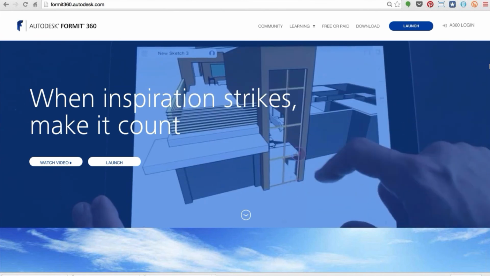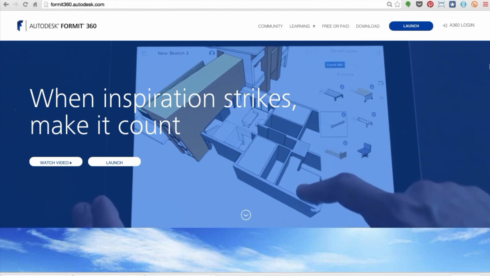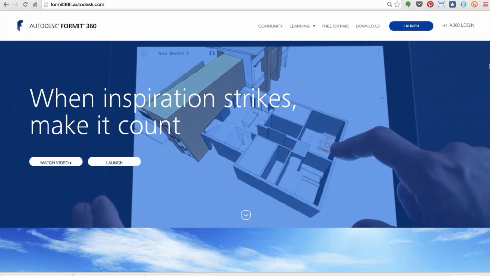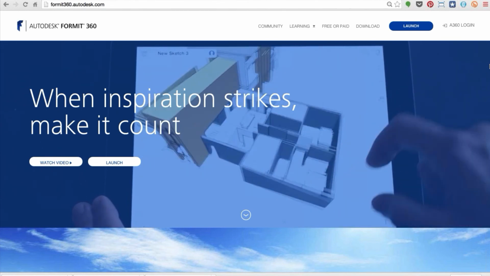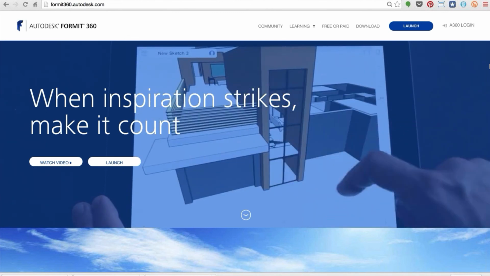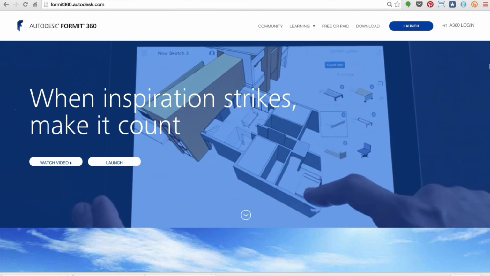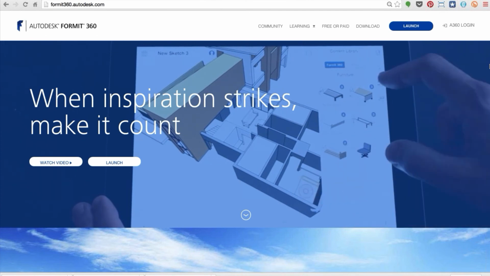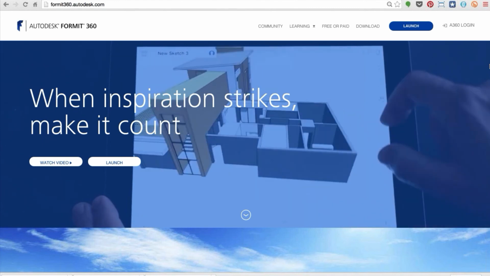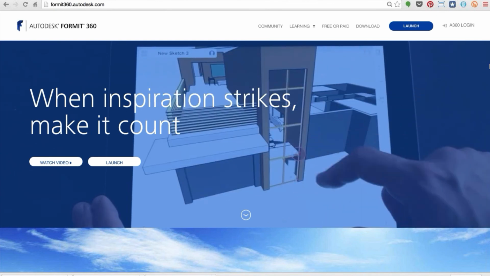But we have some fun stuff to go through, and we're going to talk a bit about the overall value proposition, as we call it, for FormIt 360. We get this question a lot, which is, well, how is this different from something that I'm used to, like SketchUp? So we're going to go through step by step what those major differences are. Might be a review for a lot of you, but it's something that you can take back to colleagues that may have this question, and I think some of this material can help you when they ask that question.